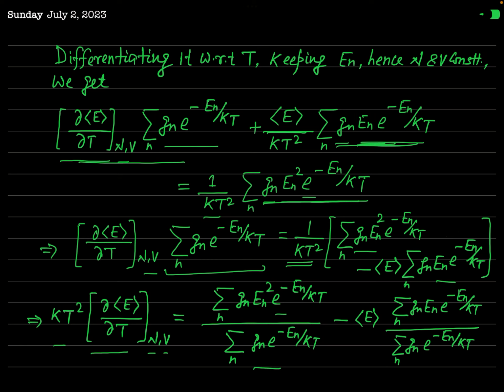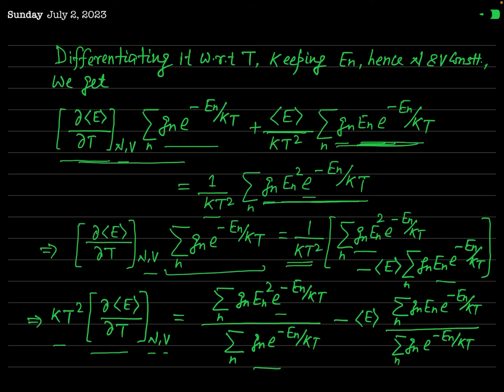And I have written it here, you can see in LHS, this is average value of E square minus E average square. Mark it. And that is equal to kT square times del E by del T at constant N and constant V. Okay. But you have learnt in the previous lecture, when I explained the general concept of fluctuation in a physical quantity, there you have seen that if we consider any physical quantity F and we find the value of this expression, then this is simply equal to average value of F minus F whole square.